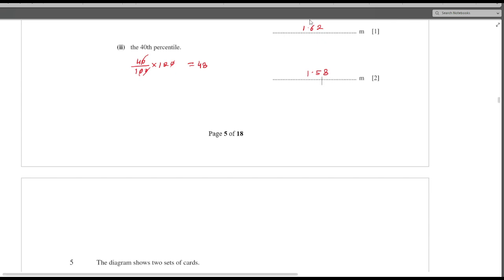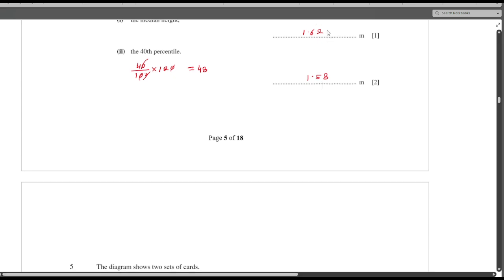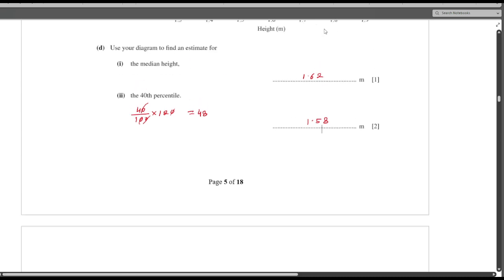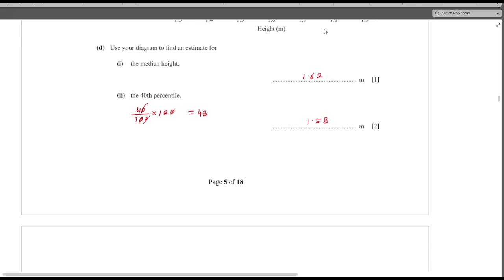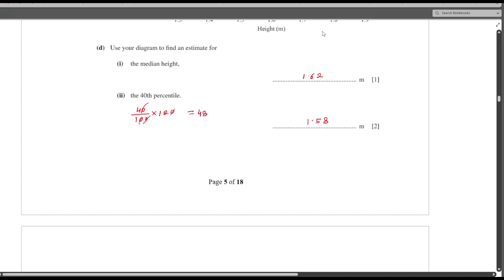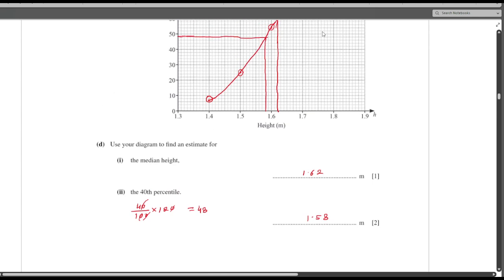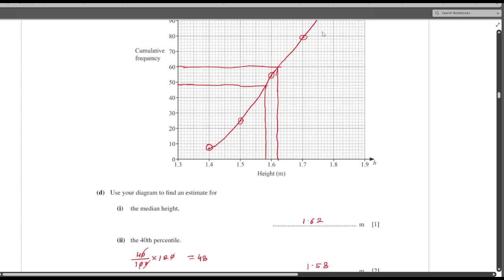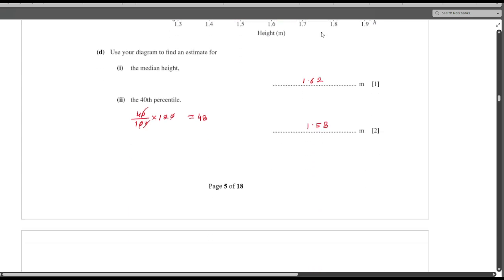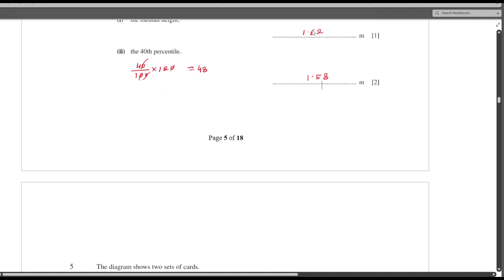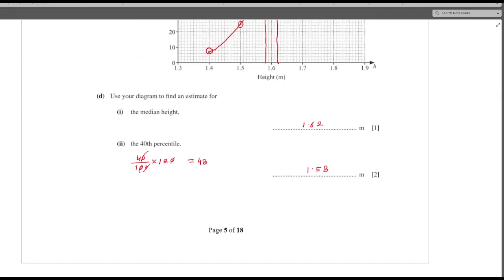When we are talking about percentile, that means out of 100. So out of 100 at the 40th position, then out of 120 it will be at the 48th position. So that way we will find out. Median means at the center position. If the total frequency is 120, at the 60th position, whatever height I get, I will consider that as the median height. Okay, so this is your question number 4.